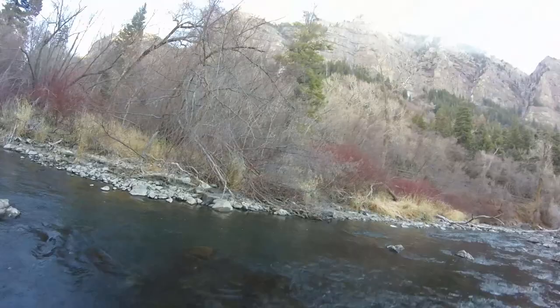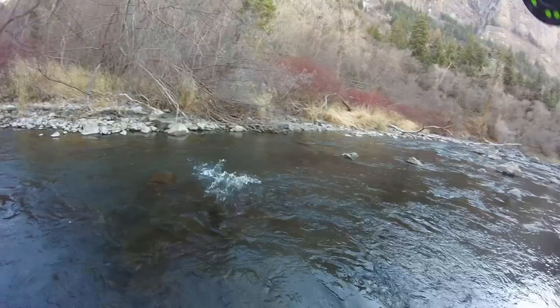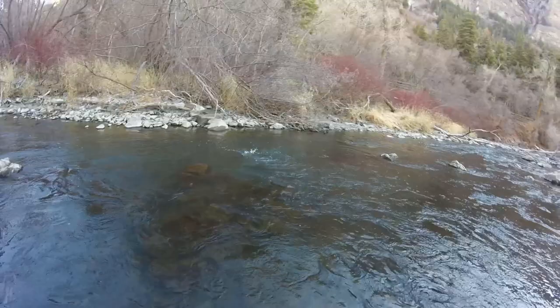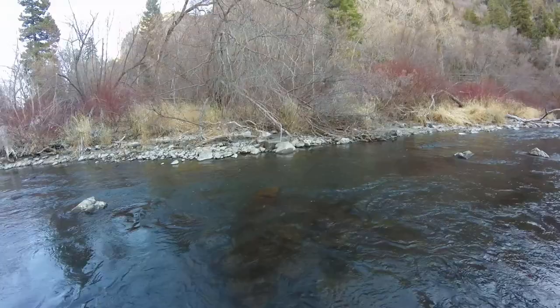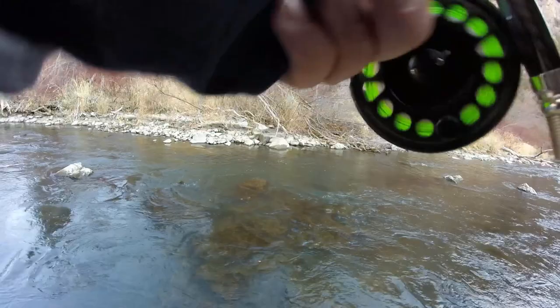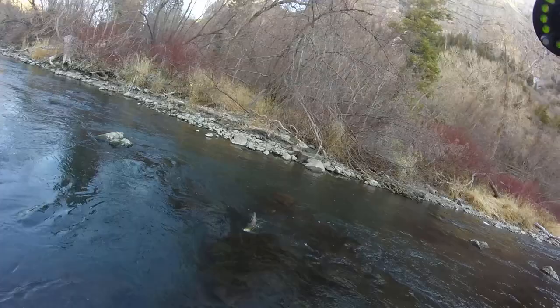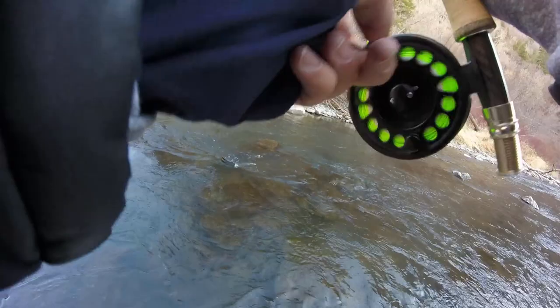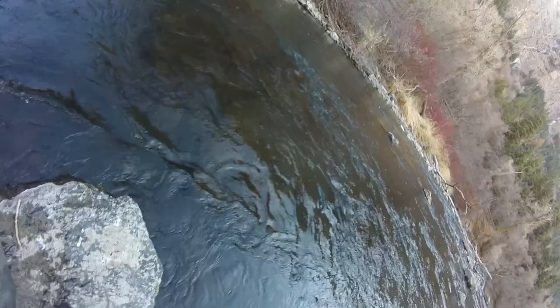Nice. Decent. Oh my gosh, there's another one. A couple of really nice ones down in there. Come on, baby. Let's get up here in the shallows. Oh, is that a foul hook? No. I didn't foul hook him. That's a legit catch. I've seen one more in there too, so. Oh, he's like, no, sir. Come on. Nice.